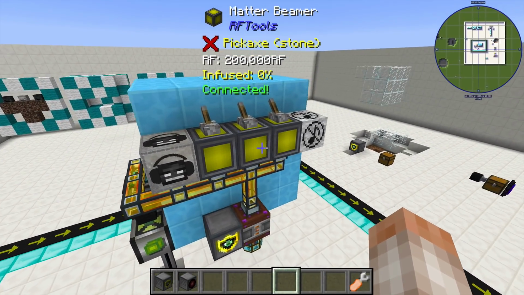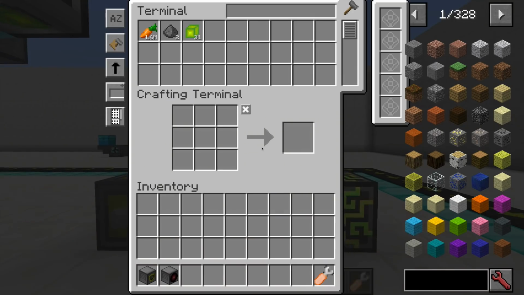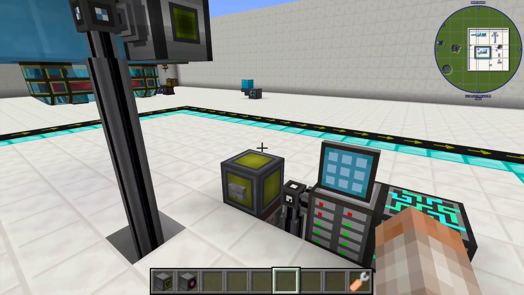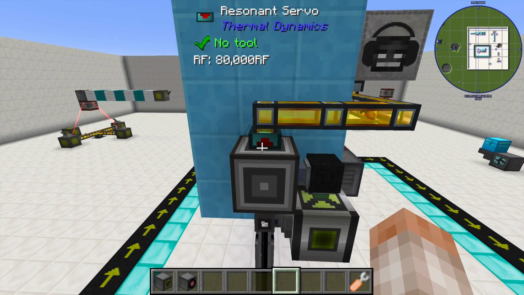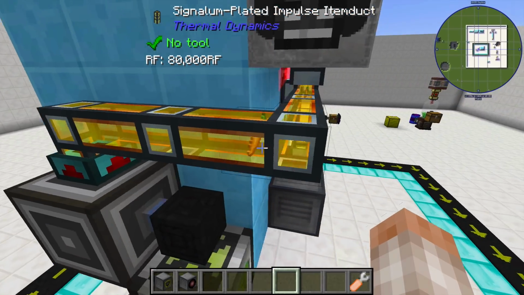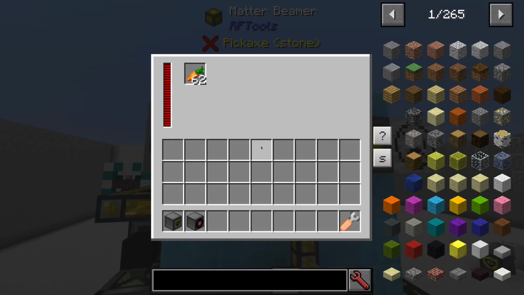I have 3 matter beamers that have a constant redstone signal. I have an AE2 network down here. You can also use refined storage, works just the same. I have 1.6 million carrots. The carrots are being exported by this ME interface, okay? And they're being pulled out by this resonant servo. The resonant servo is set to round robin, and it's delivering stacks of 10, I believe, to each of these 3 matter beamers. Okay, so it's constantly keeping these full.